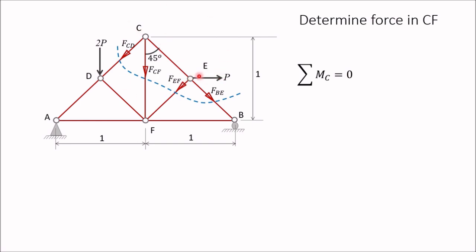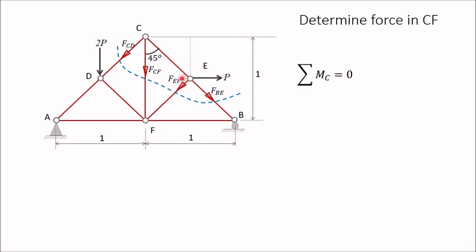So for these two forces we have to determine moments, so moment about point C. You can take these distances. For P, this is the perpendicular distance. Again, this distance is 0.5. This is total 1, so this distance was 0.5, which we have already determined. So this is also 0.5. For P, the perpendicular distance is 0.5.